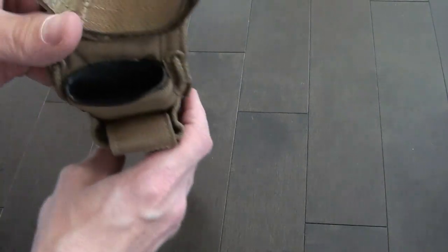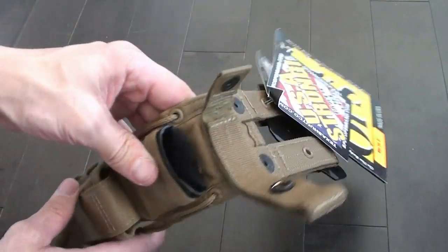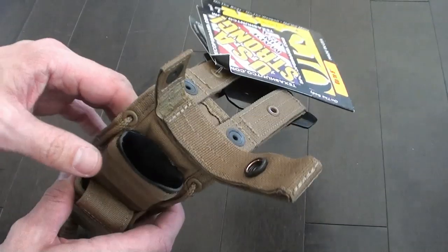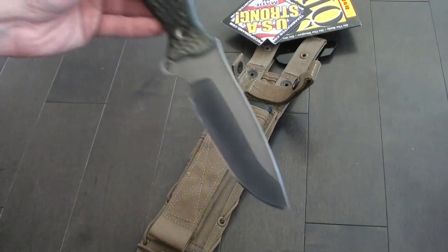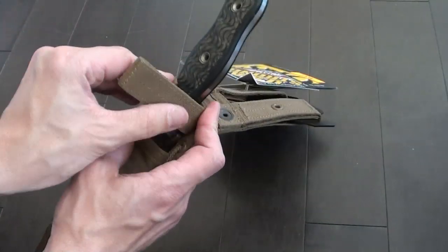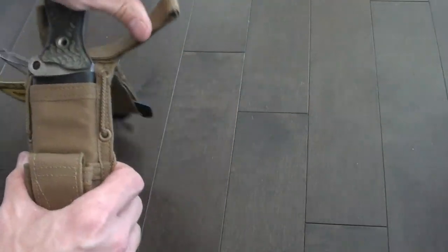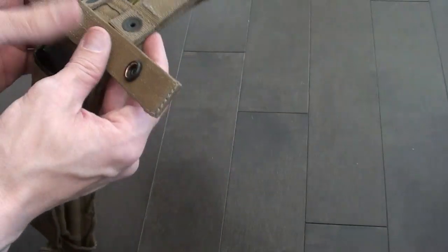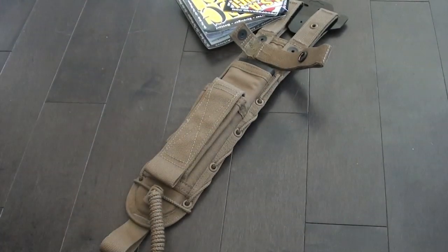I've got a couple of knives here that we'll test out. This is sort of a plastic-y material — it's not kydex, it's kind of a plastic insert. You can remove it and clean it. It says it'll fit up to an 8-inch blade. I tried my Bussy Combat Badger Tactical — fits right in there no problem, and it's not going anywhere. This loop here is adjustable, so any size knife will fit. You can really adjust it to whatever knife you want to put in there — anything up to 8 inches, within a reasonable width.